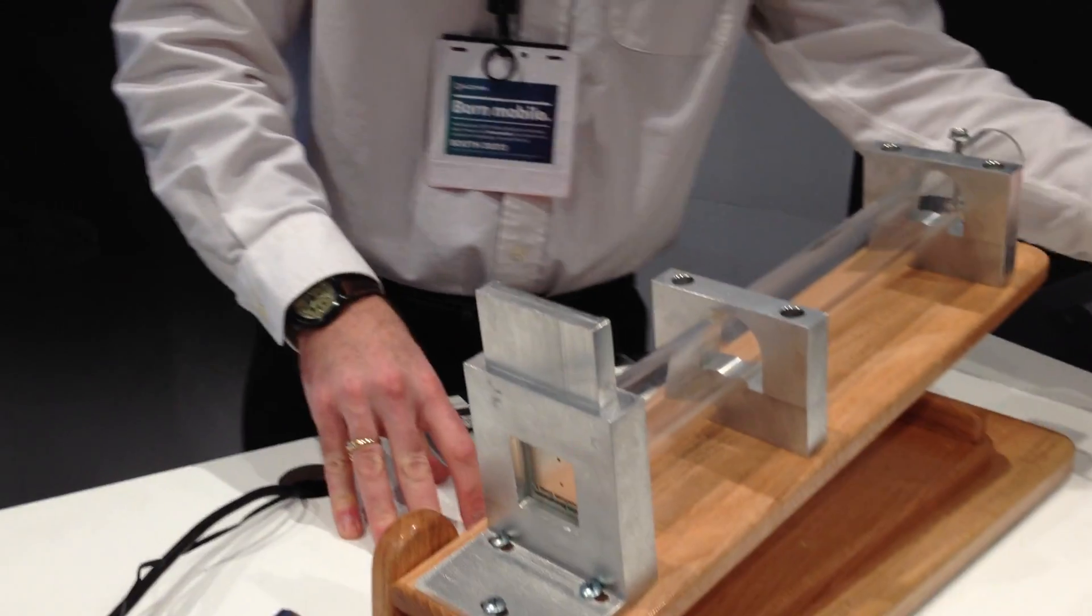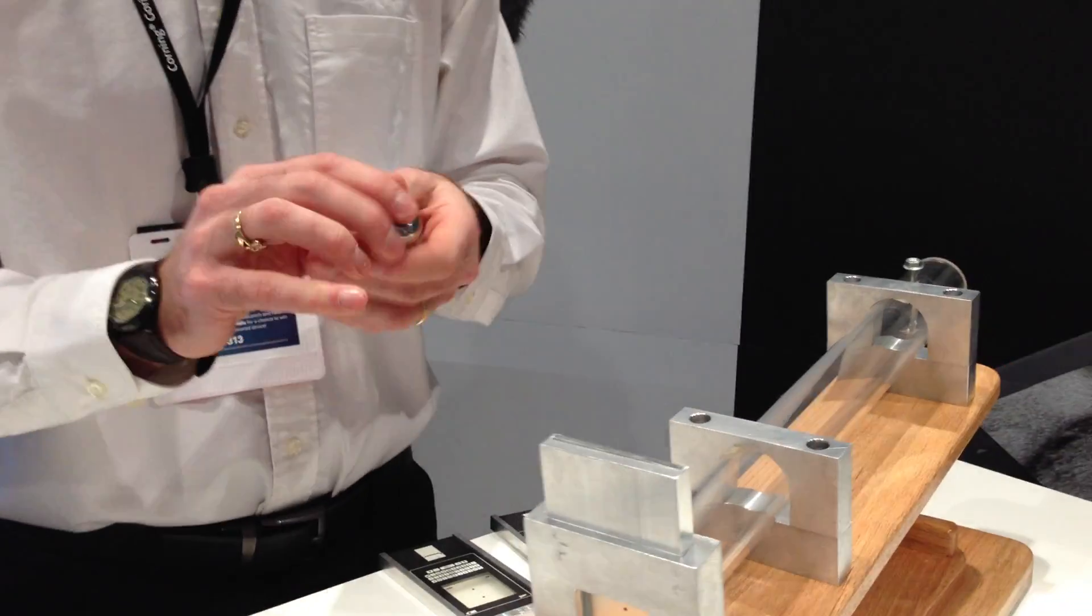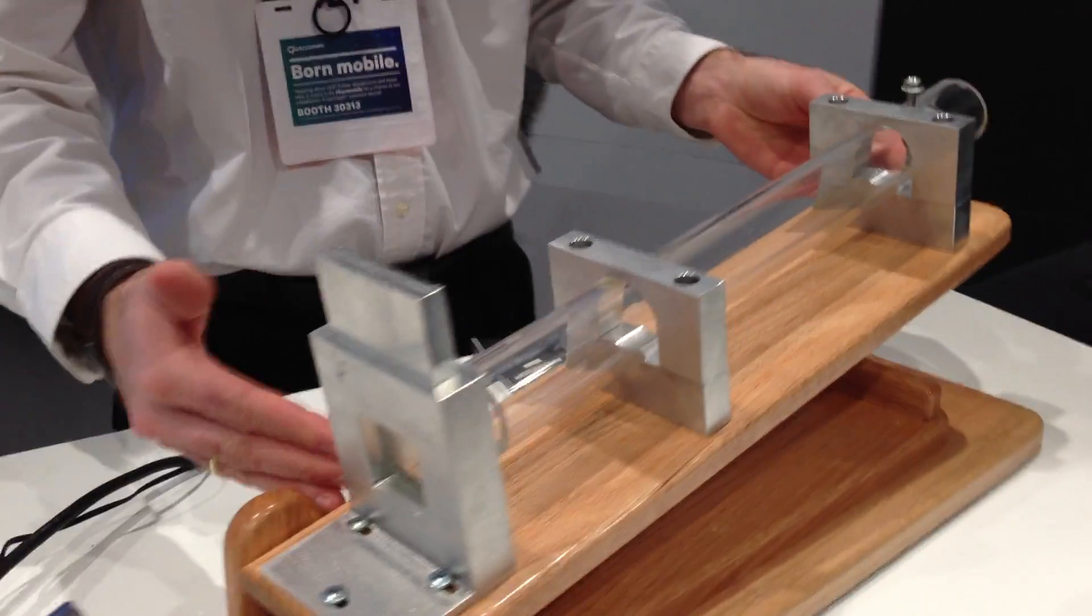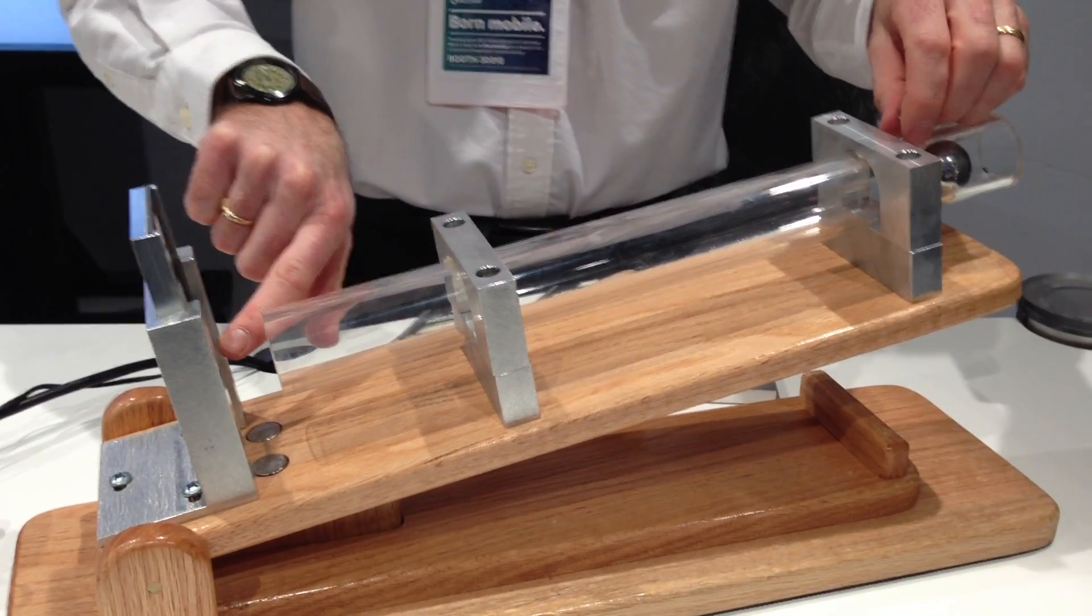So you're going to put a ball in there? A steel ball? Yes, we're going to use a 135-gram steel ball. We're going to do a dynamic impact. Here we have a 10-degree angle on an inclined plane. Keep an eye on this glass sample right down here when we drop it.